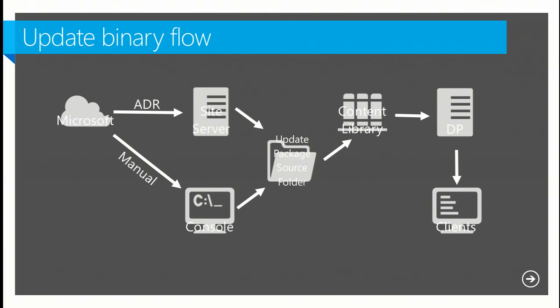So I've got to have write permissions on wherever I've specified that source folder, right? So that's both NTFS and share permissions. I have to have not necessarily full control, but enough write permissions. And so me as the console, if I'm running the console, it's using my permissions to do that. But as an ADR, like we said, that's an automatic process that the site server itself runs. So the site server's computer account itself needs those permissions. It's again both NTFS and share permissions on that package source folder so that it can actually download those binaries into that folder and then carry on with the process.